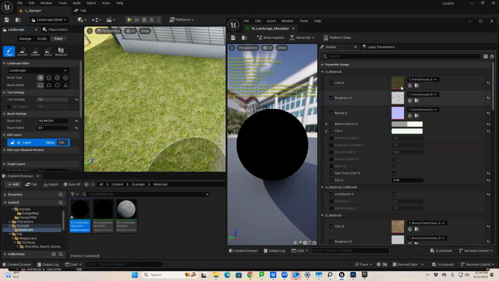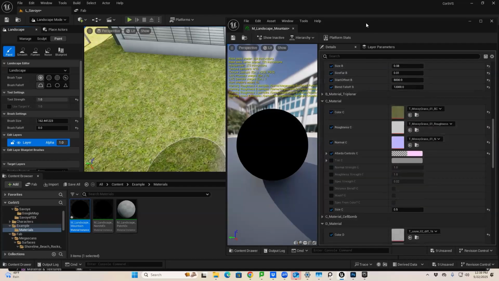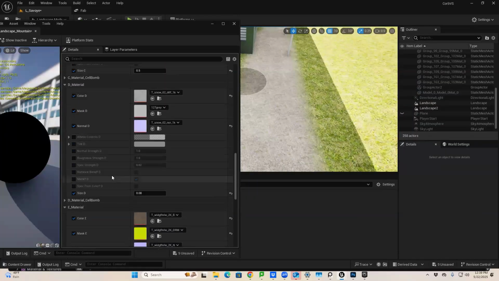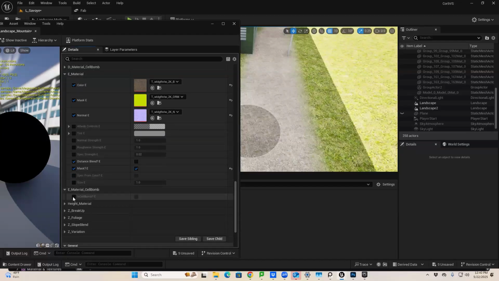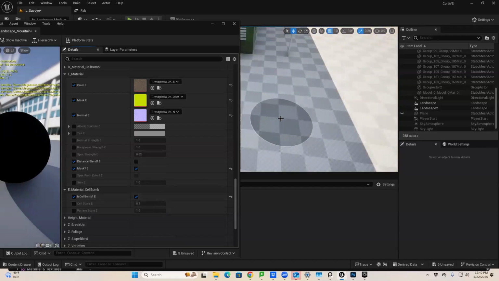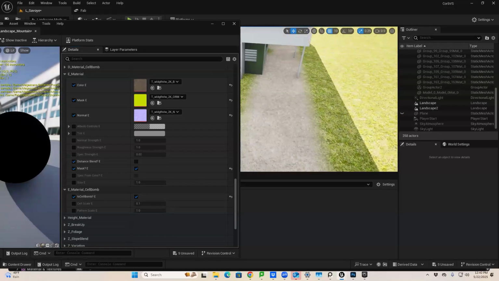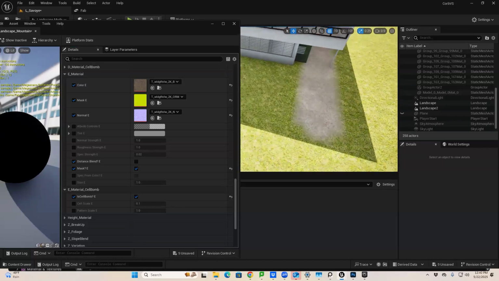No. I just added the masks in E. What's nice about this material is it has some additional functionality that allows it to break up these repeated patterns. It's referred to as cell bomb. So I'm going to check this and check this, and you can see it breaks up that pattern, so you don't see it. It's a little bit more taxing, but it works.